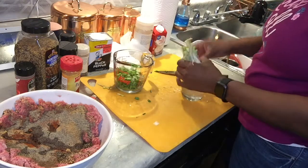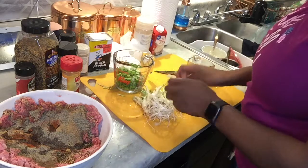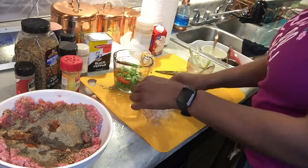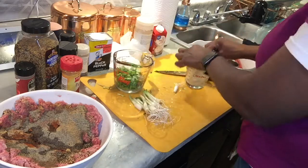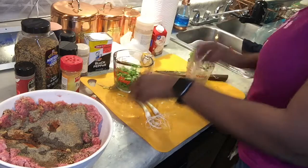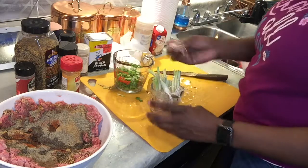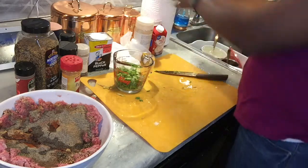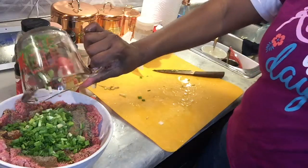Just count the roots and see. So we got 19 roots of green onions. Now that's going to be good. Dump all that in there.